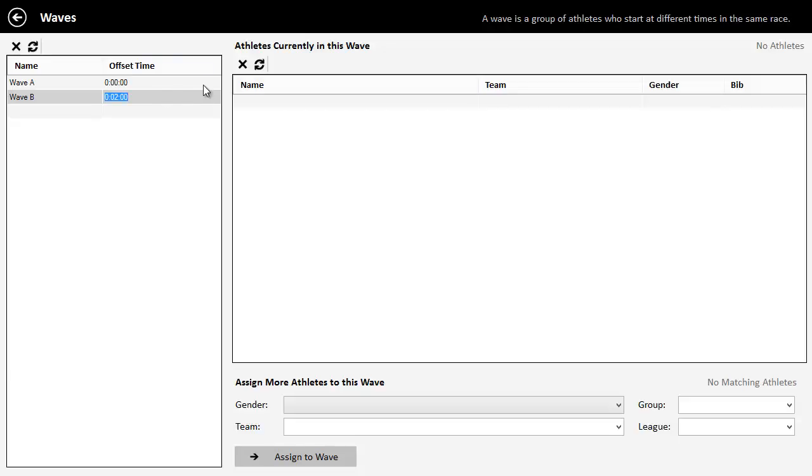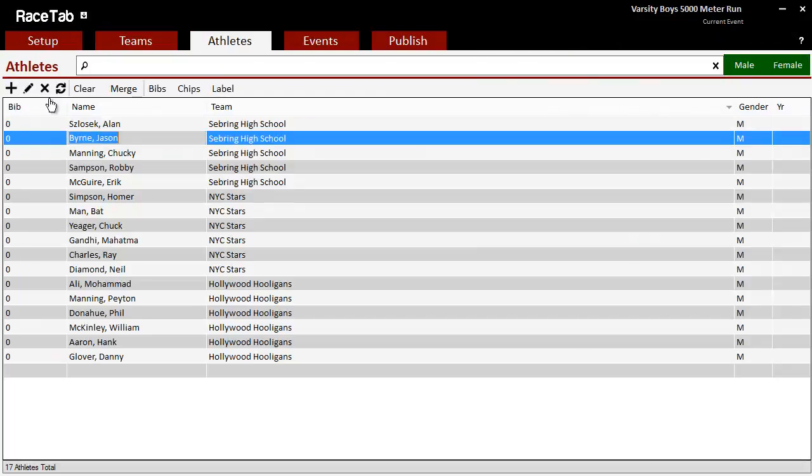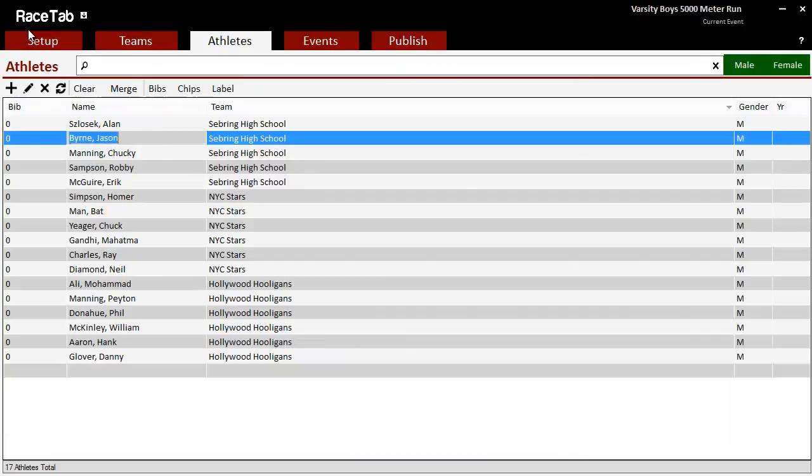Now, before I show any further, just understand what a wave is. A wave is essentially a group of athletes. So an athlete is assigned to a given wave. So you could potentially go into each athlete and select what wave they're in, save it, and put them all in one at a time like that. That probably doesn't make sense unless you were doing it as you were entering the athletes, maybe as they were being set up, as they were registering perhaps. It also could be imported from a delimited file from whatever external system you are using.